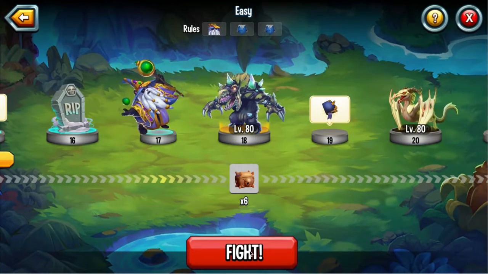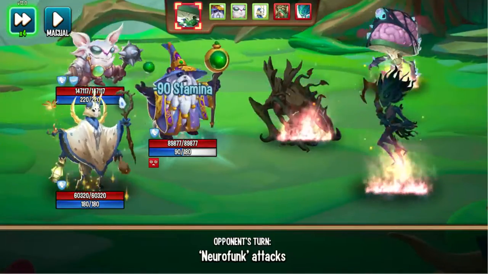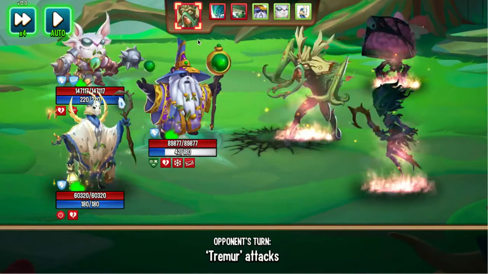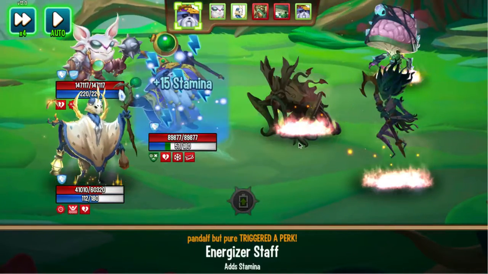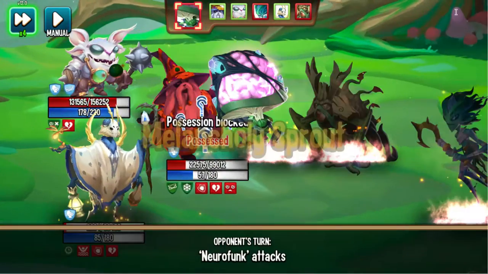It's fun here to fight. Hopefully it doesn't freeze again. Okay. Easy. Yeah. For now. No. Okay. Oh man, that's not good. That's not good. Let's see. Oh, man, it's supposed to kill the whole team. Okay, let's try again.